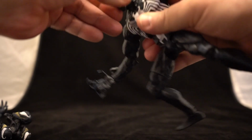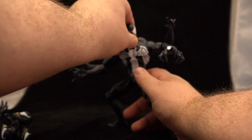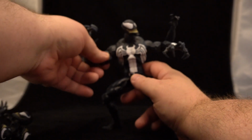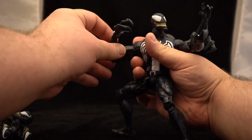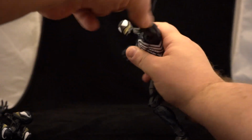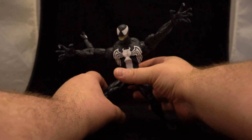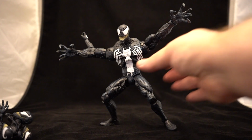So I just popped his head off, but you can see you get some decent range out of the head. Looking down, it's only about that far, but looking up, you get some decent range. Again, the arms have an upper arm swivel, an upper bicep cut. He's got pretty good range for leaping poses and so forth. Oh, sorry, I just popped his head off again. So the head's a little limited, but you can throw his arms open quite wide and you can have him leaping.